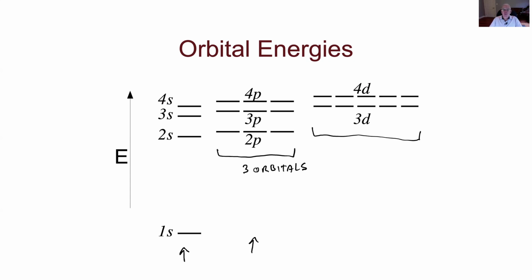You'll notice most of this is pretty cut and dried. When I get up high here, I'll come back to this idea in a little bit. When I get to 4s versus 3d, for example, these 2 things are at pretty close to the same energy. If I compare starting from 3s up to 4s, I take 1 step in n. From 3s to 3p to 3d, I've taken 2 small steps up, and I get to very, very close to the same energy. I will tell you that the 4s actually is a teensy bit lower in energy and fills up first. I'll come back to that idea and a way to remember it a little bit later on.